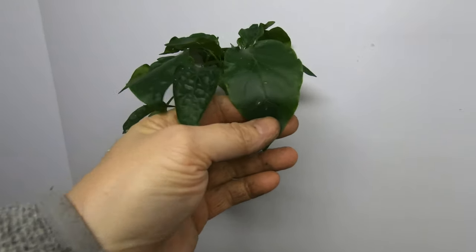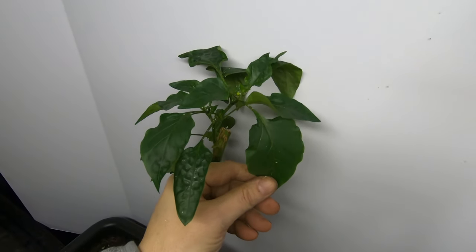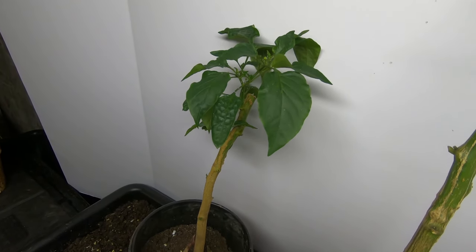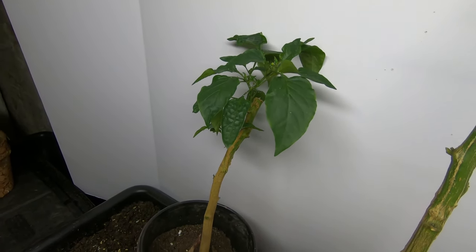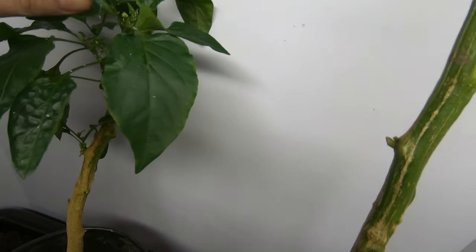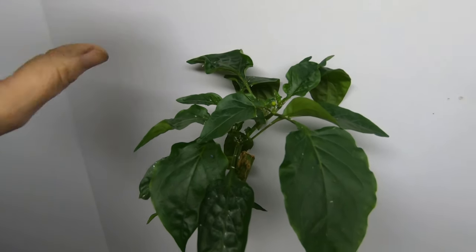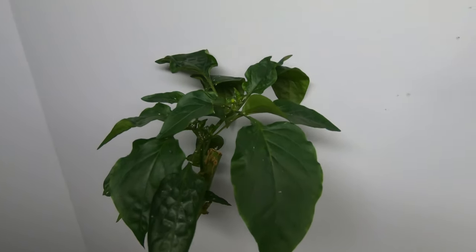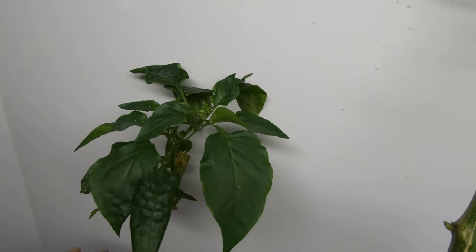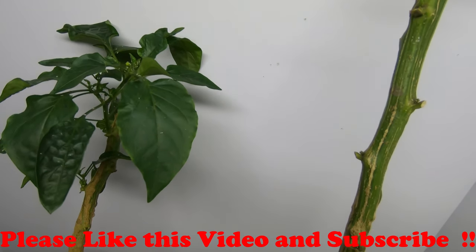I apparently have some sort of spider mite net or something — I see some white on them. So I will get my neem oil spray and spray these guys. Is that actually like a bud? It's trying to flower — do you see that? These things are hardcore. But first things first, I've got to spray them and make sure that stupid spider mites don't eat them when they're doing so well with my experiment.